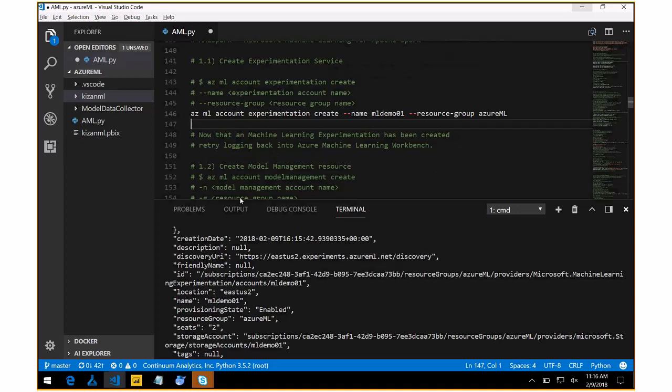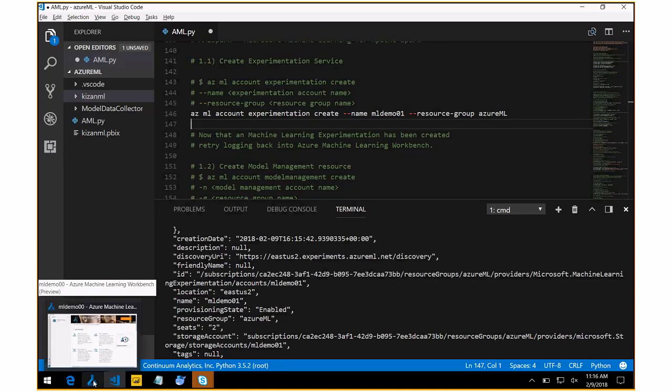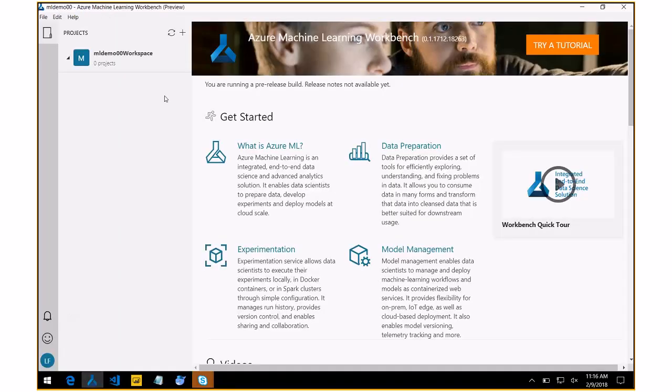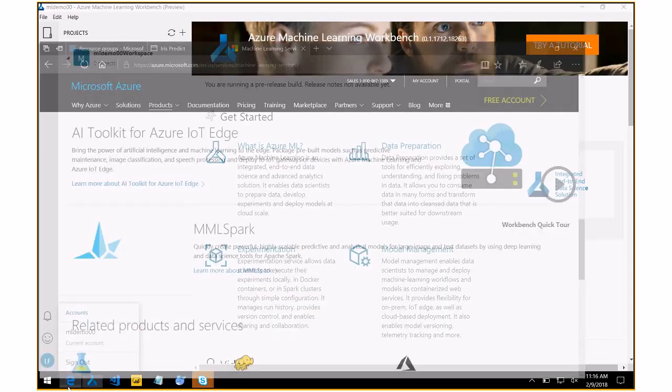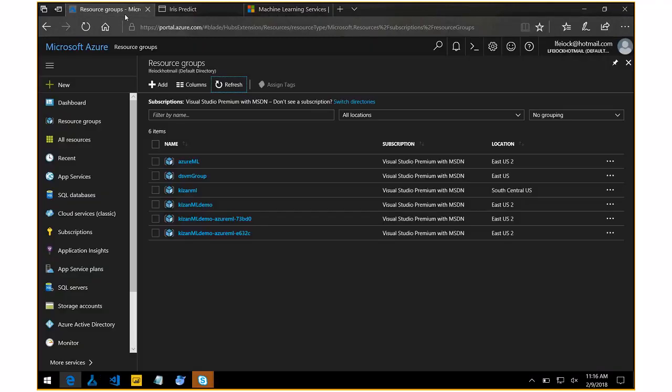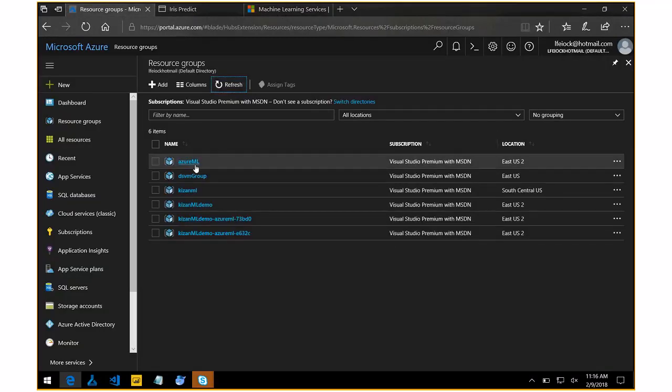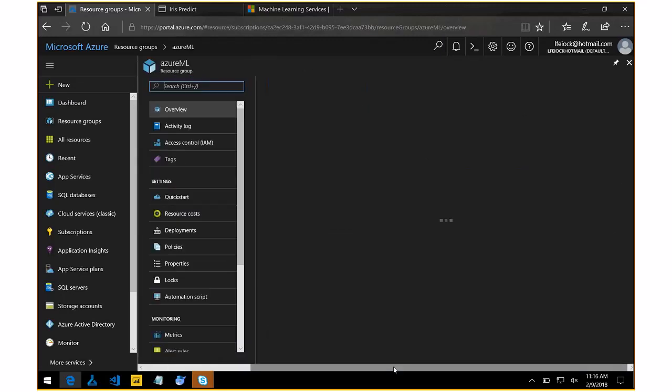So now that that is being created, let's switch back over to the workbench, and we'll refresh our project and see if this comes available. Let me switch back over to Azure real quick and see if that is being built or has succeeded being created.